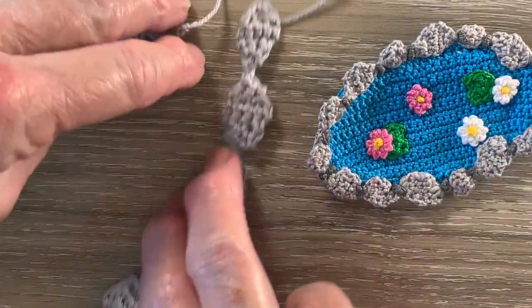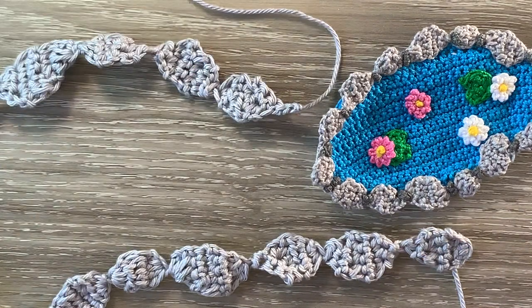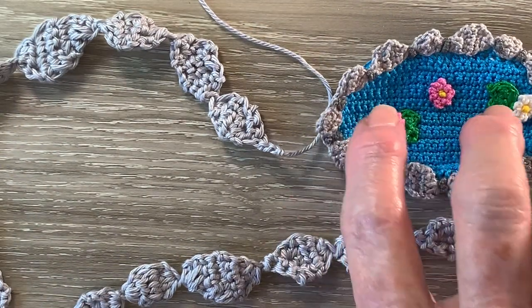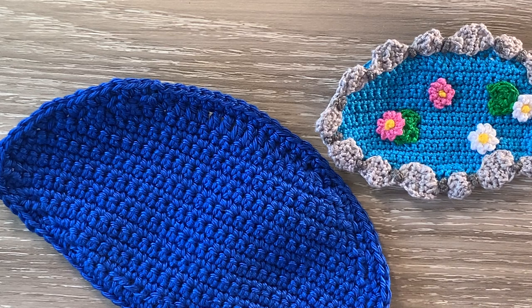And that's the rocks. Now I'll be back with my other darker pond and I'll work the easy edge around it. Now here's my pond I've made in the darker blue.